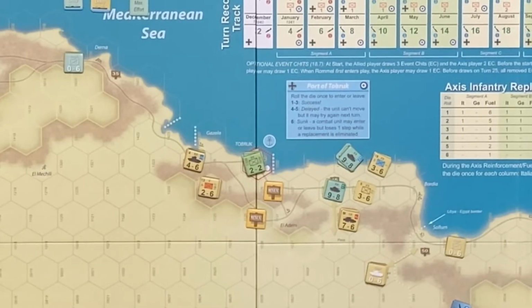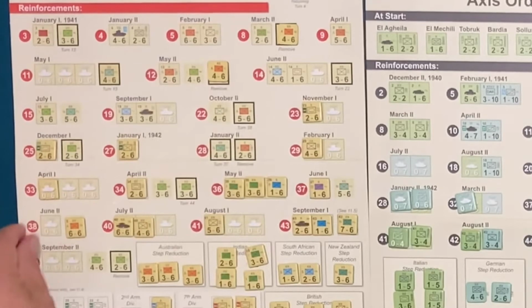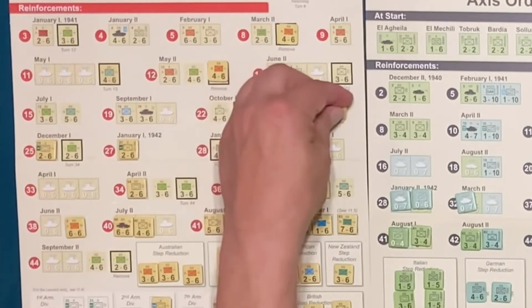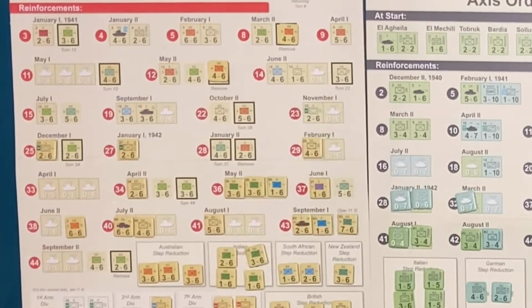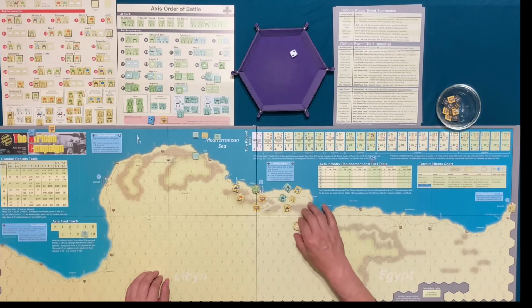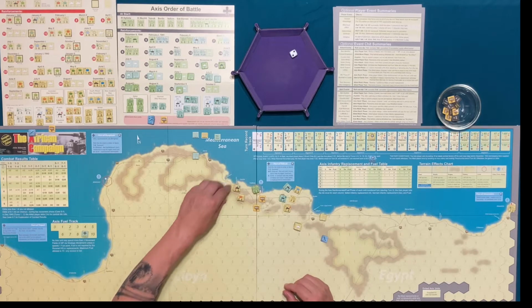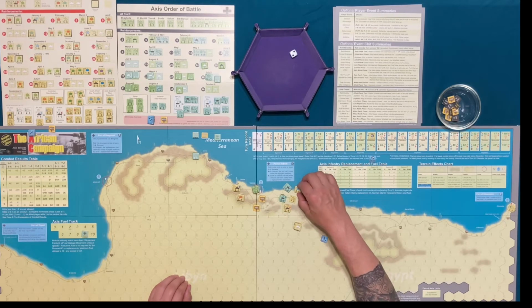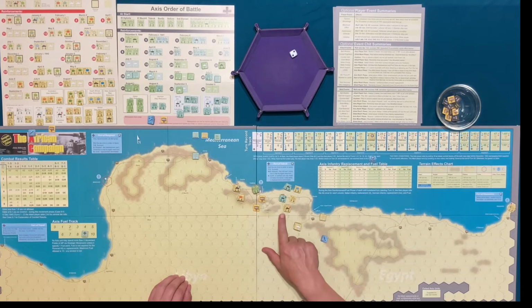They also get, on turn 23, a replacement and a unit that comes on here. Cannot replace a unit that's in a zone of control. Let's do a little retreat here. These guys are a little too strong for me. They're on a ridge.